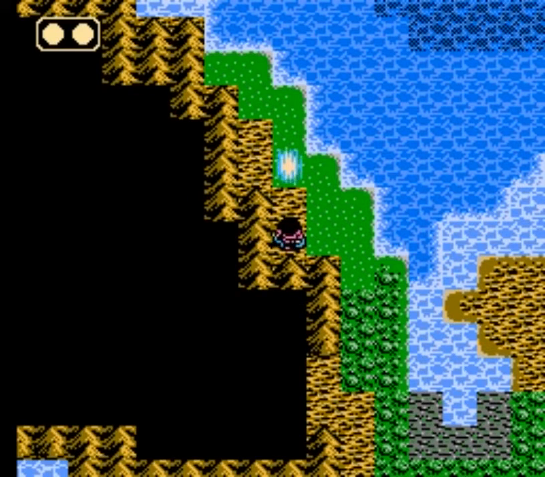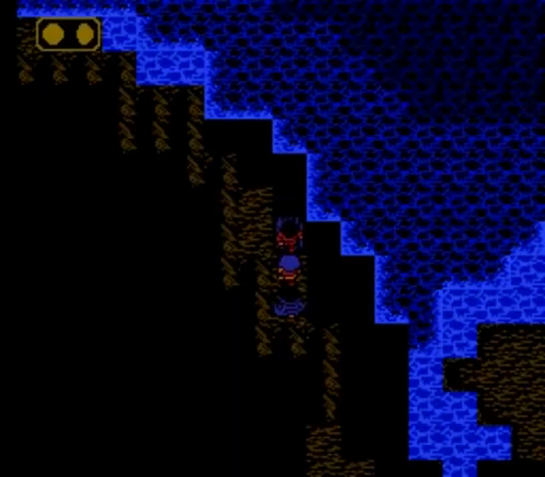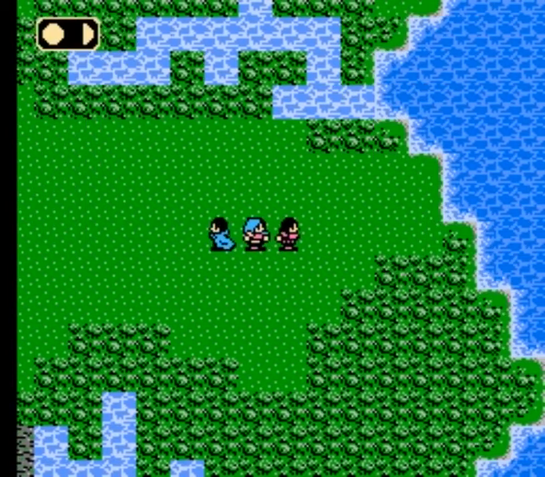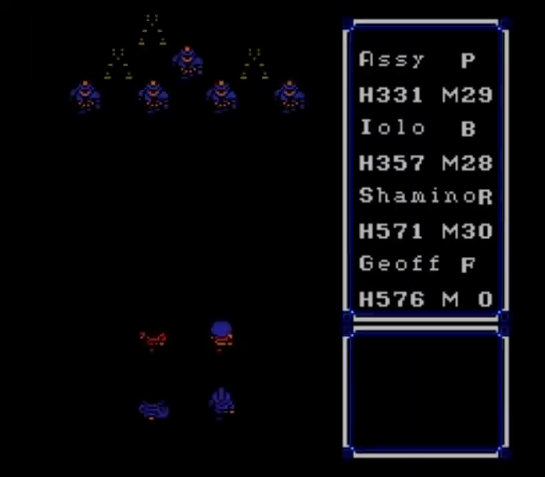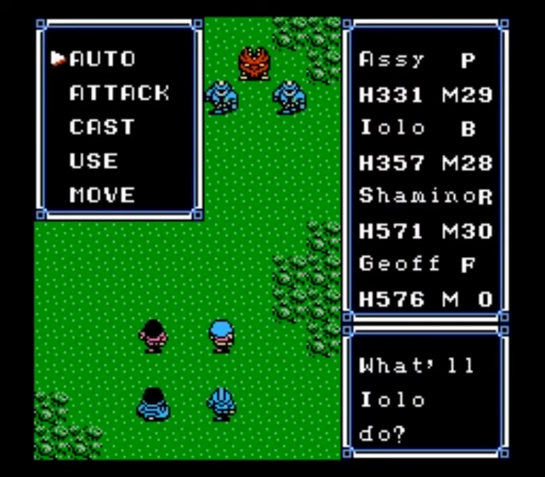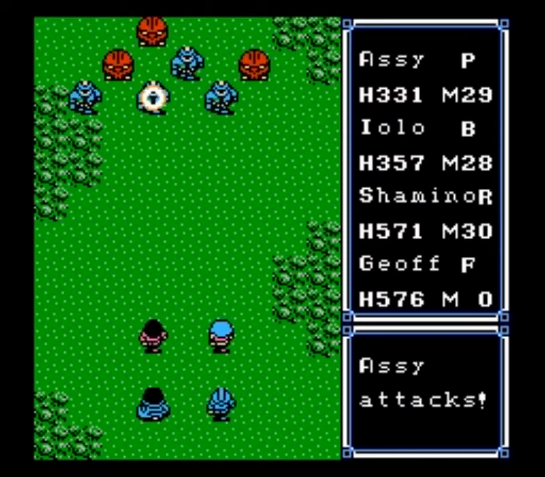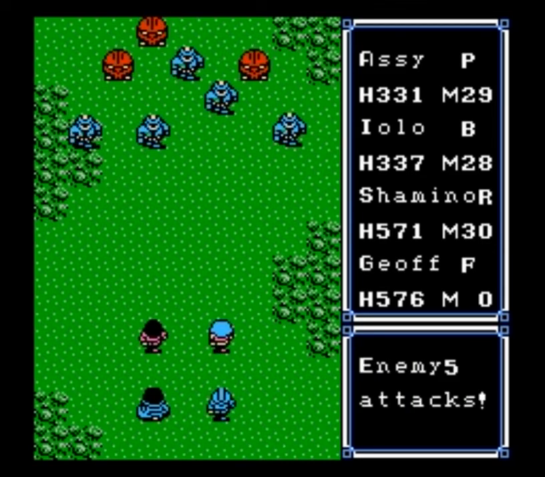Okay, it's in here. Wait, and go. Brings us to Trinsic. Okay, so wait, because it's coming here next. Okay, wait. Oop, because that would bring me to Magincia. I don't want to go to Magincia. Douche.